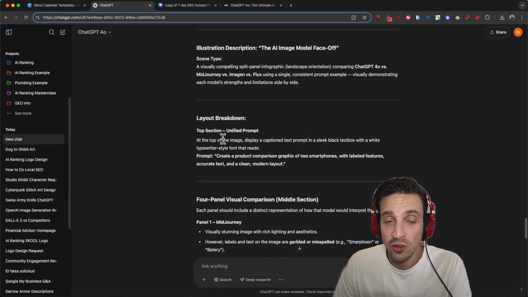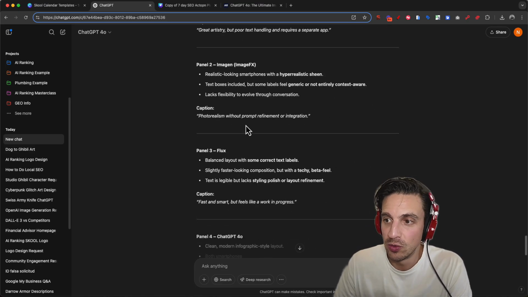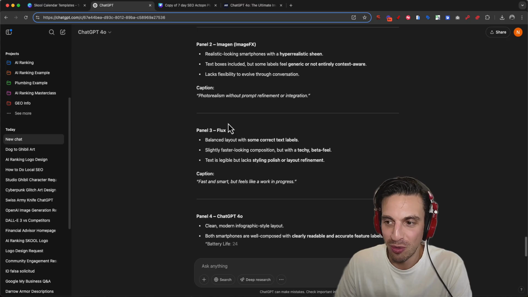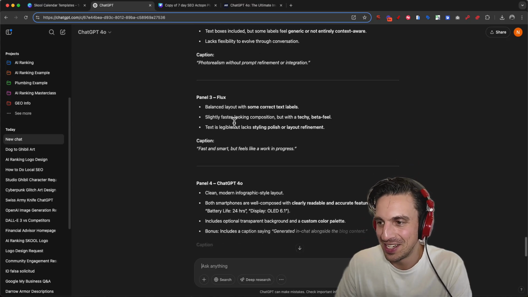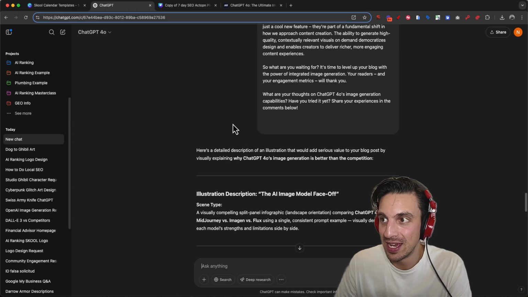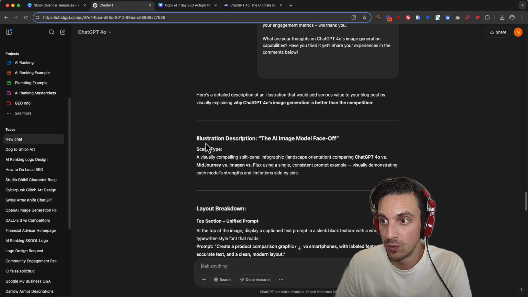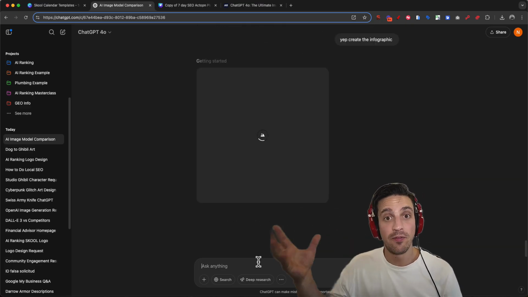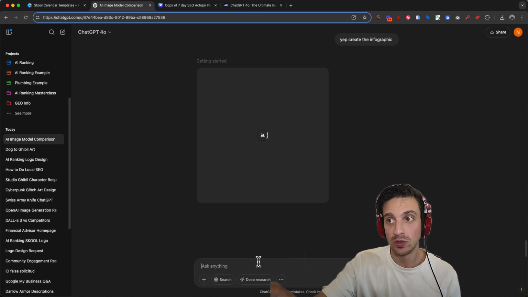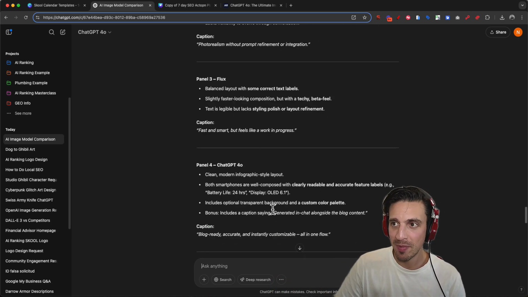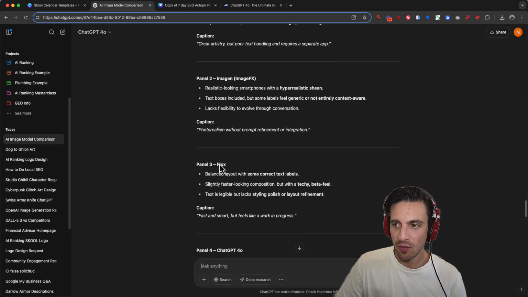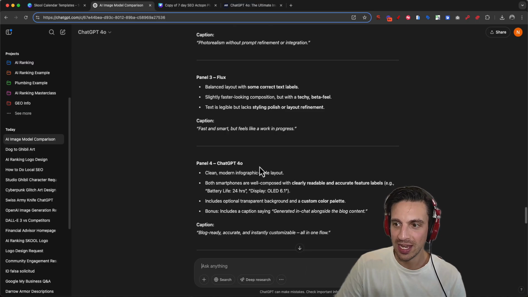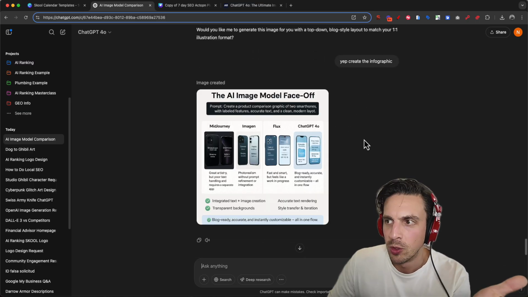Now, you still want to understand what it's trying to do. This one is going to be surprising if it gets it right, but I'm going to see here, I'm going to then tell it to create this infographic. And then we're going to take it a step further with that, but let's see what it looks like once it generates that whole thing. Now, remember, this is quite complex. There's four panels here that hopefully it's going to get right. We'll see. Okay, let's see.